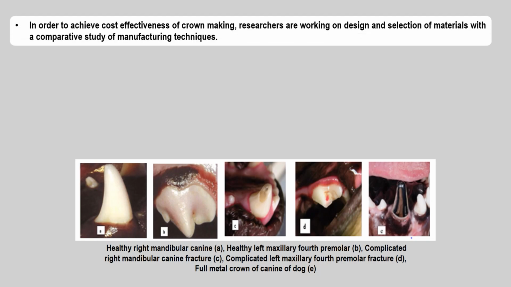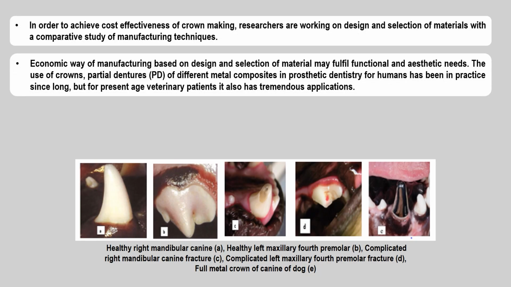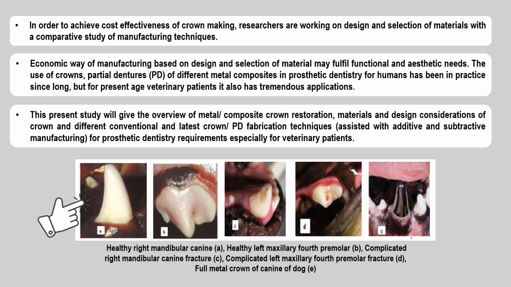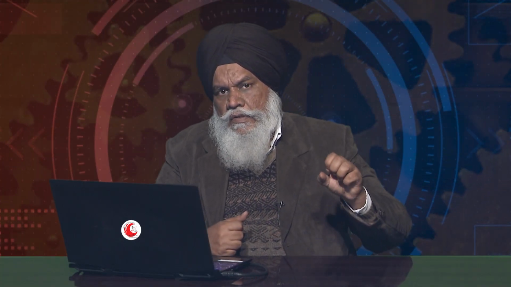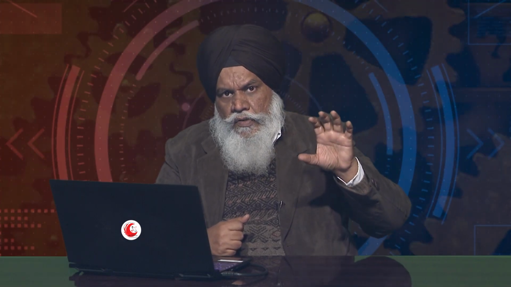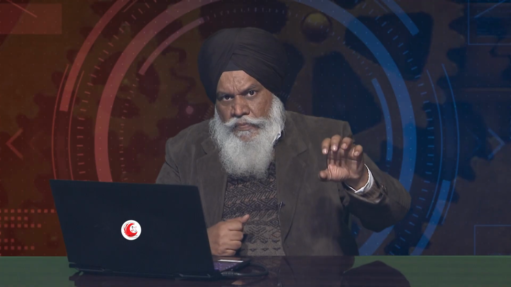So the idea is, you see in most of the canines, the strategic tooth, like you are seeing in this case, this is a canine tooth and this is the premolar. If there is damage because of some problem, the animal will not work for the intended duty for which it has been trained. For example, if you have a smart dog trained for a narcotics department, or for some defense application, one of the first things they are trained to do is, whenever they see some antisocial element, they put a bite or impression over there.